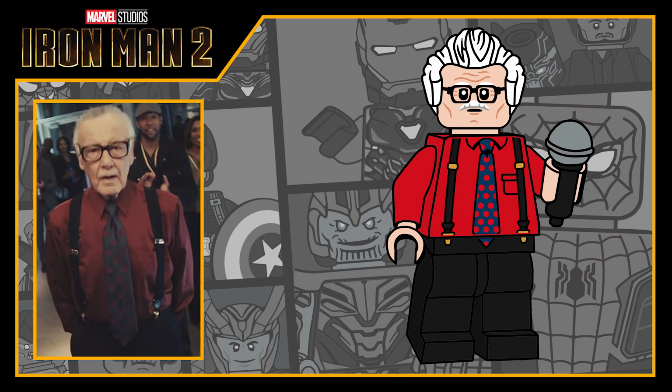From 2010's Iron Man 2 we have Stan Lee from the start of the film, where he is dressed to look like and is called Larry King, which I'm sure that reference is going over a lot of people's heads today. Anyways, his outfit is really different with his bright colors and such, and while it doesn't make too much sense given how short the scene was and that it didn't actually appear, I actually gave him a microphone piece as an accessory.